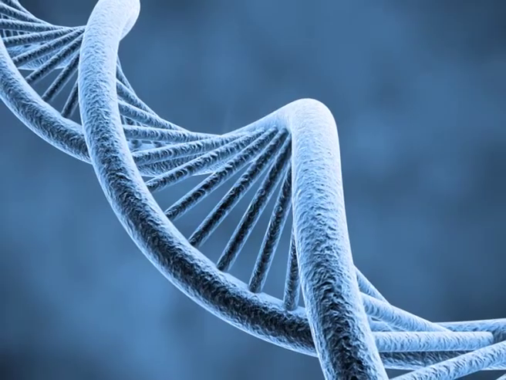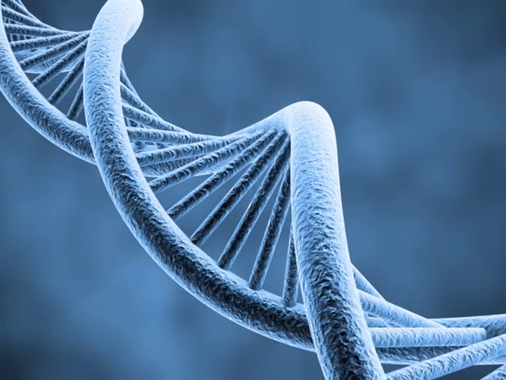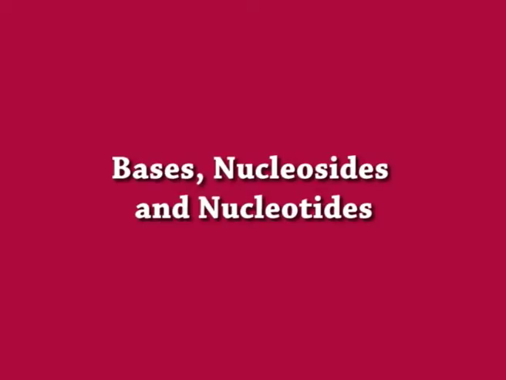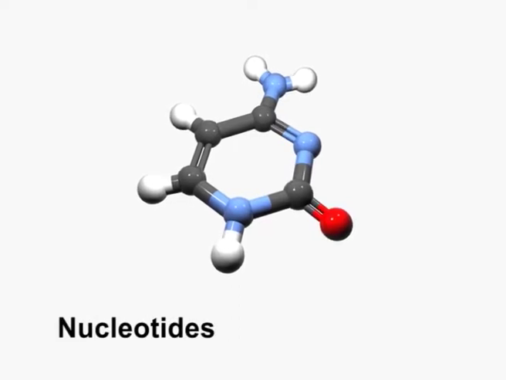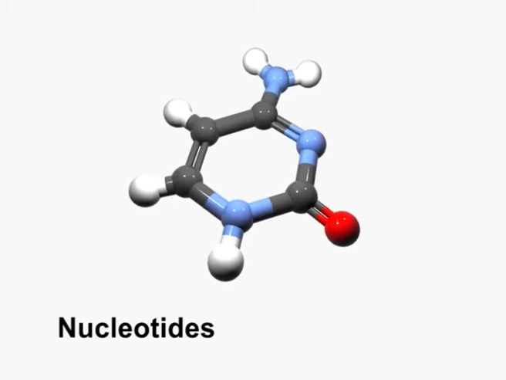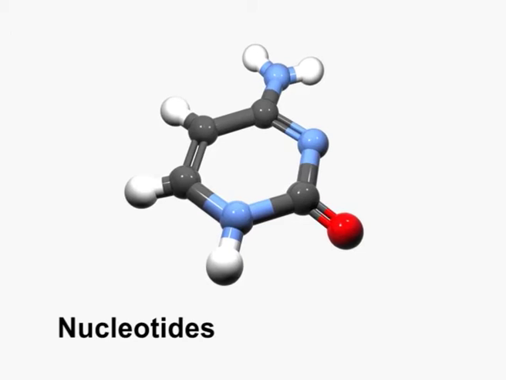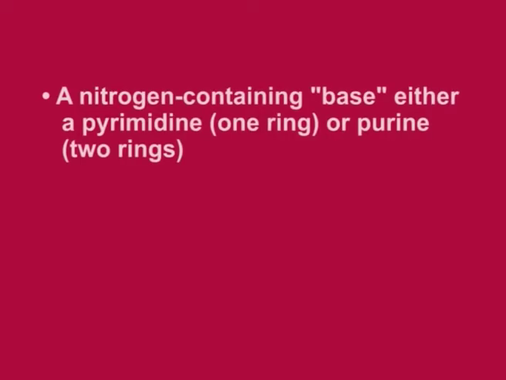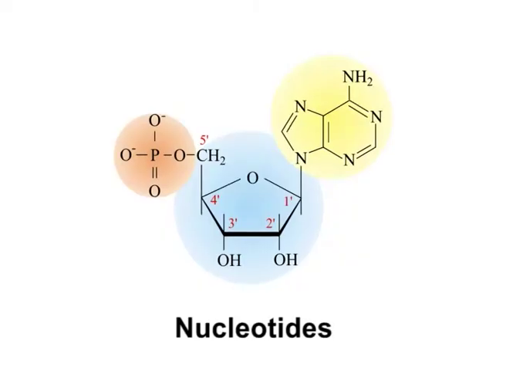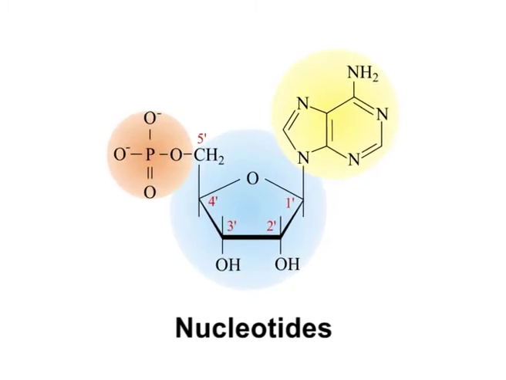This brief review will focus on aspects of structure of particular importance in manipulating DNA. Bases, nucleosides and nucleotides. We will see one by one. Nucleotides are the building blocks of all nucleic acids. Nucleotides have a distinctive structure composed of 3 components covalently bound together: a nitrogen containing base, either pyrimidine or purine, a 5 carbon sugar, ribose or deoxyribose, and a phosphate group. The combination of a base and a sugar is called a nucleoside.